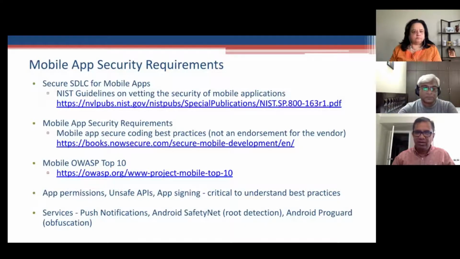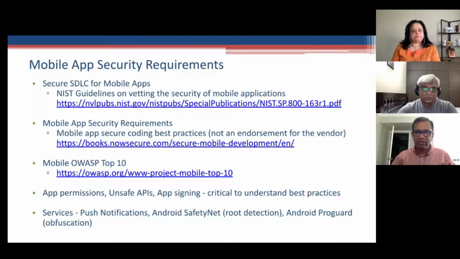App signing is also something, I'm sure as a developer, you would know, but within app signing you definitely need to understand certain parameters, like what key size you need to use and what the best practices for the signing processes are. These are all important concepts. There's no time right now to go over them, but I'm giving you pointers on what you need to learn. There are so many articles out there that you can very easily find.